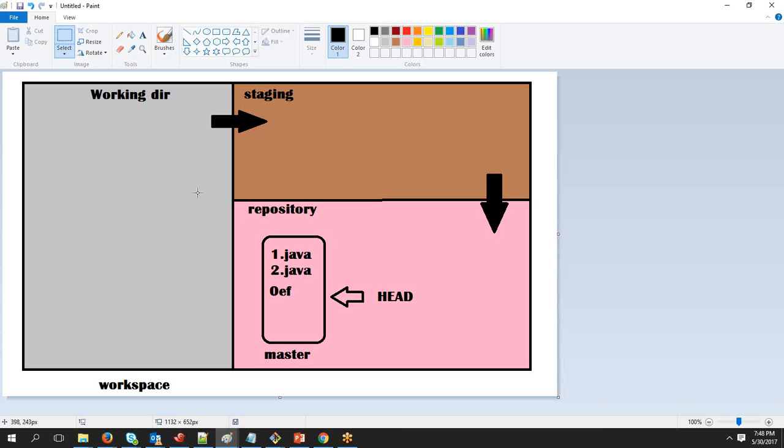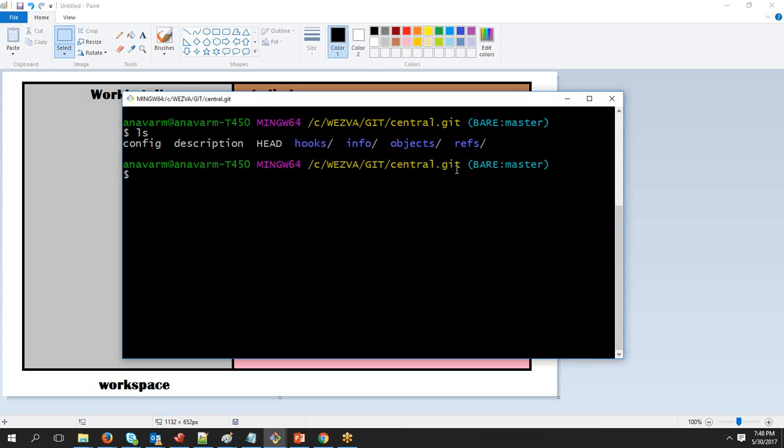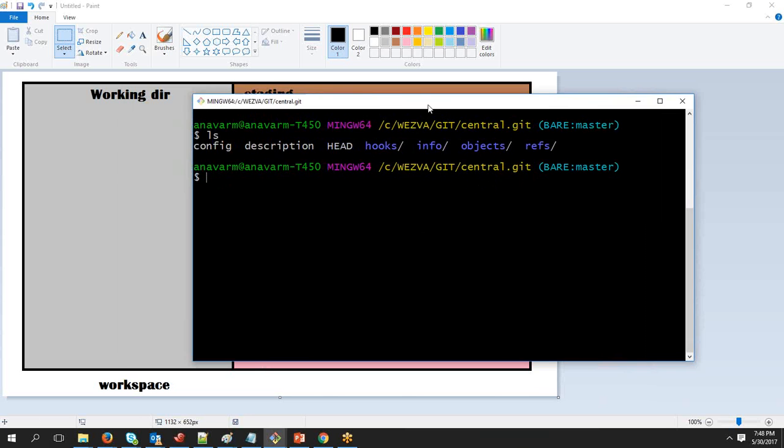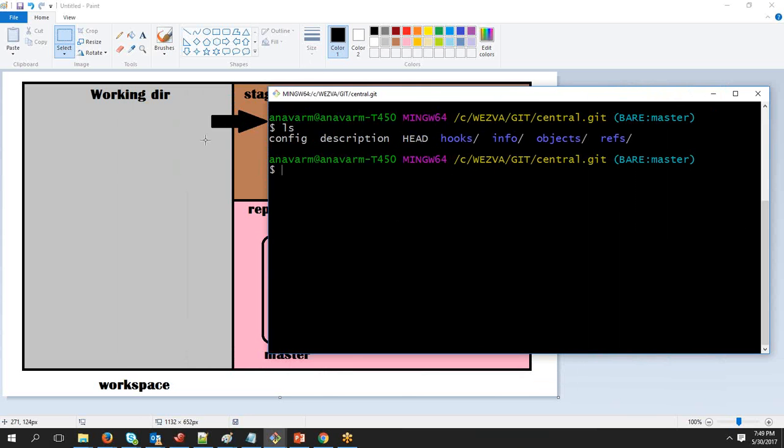Now, when you say that in the central repository you are not going to make changes at all, that simply means that you don't have a working directory at all. Since we do not have a working directory in the central repository, the contents of the repository are directly put inside the workspace.